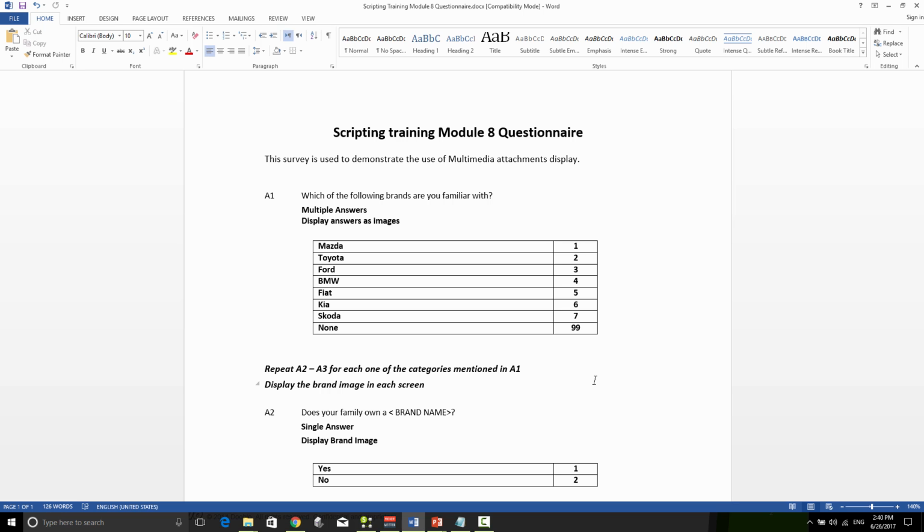The first question is, which of the following brands are you familiar with? It's the same multiple response question that we've used in the previous modules, but in this module we also have a requirement to display the answers as images. So for every answer we would also need to display the brand image next to the answer.